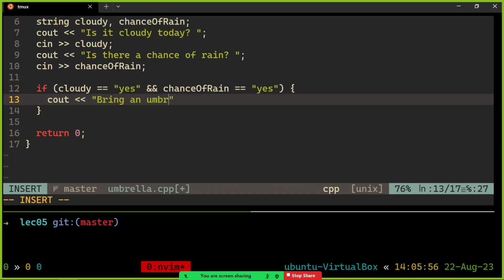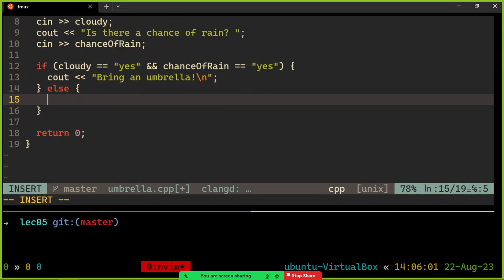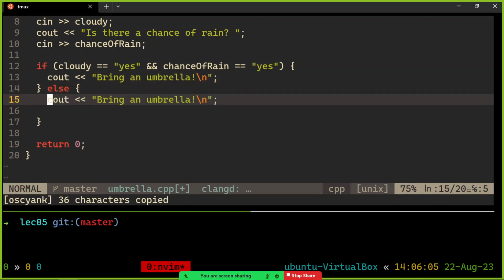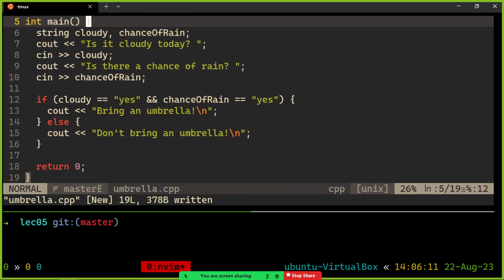Only if both are true. Is the and of them true? Otherwise, if one of them was false or they both were, then we can say don't bring an umbrella. No need. All right, so that'll be the program. Does that make sense? Combining those conditions.